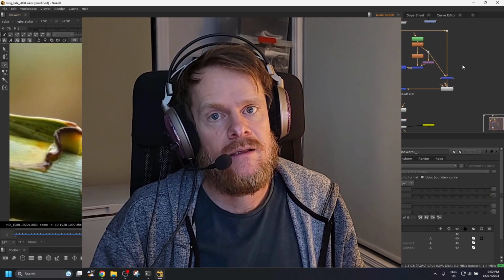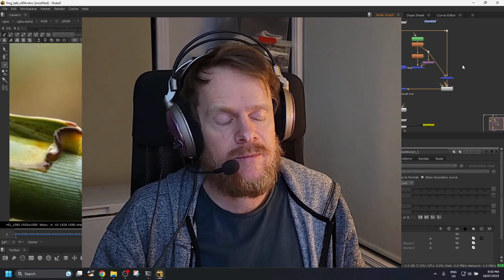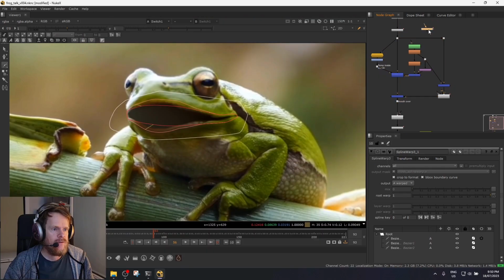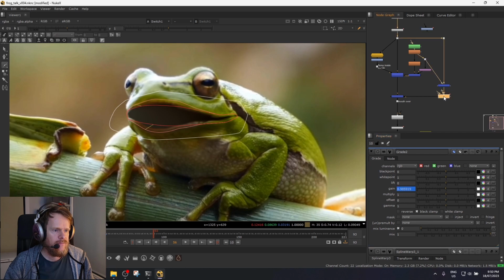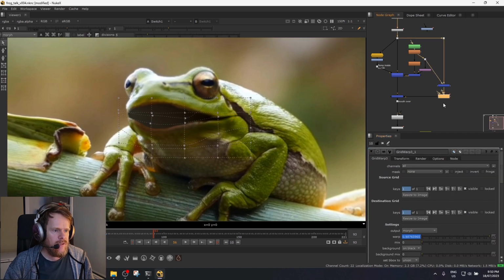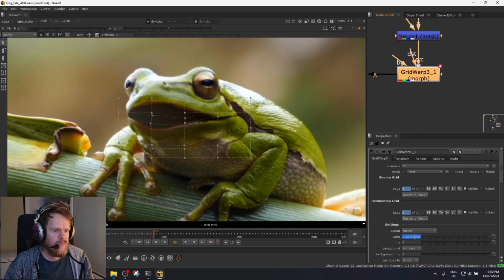Where does the audio data that we just made need to go? Well, once you've got the audio data, you could link it at this point just for keeping everything the same. I'll copy animation. So the data in a grid warp will go into the warp and paste it in there.